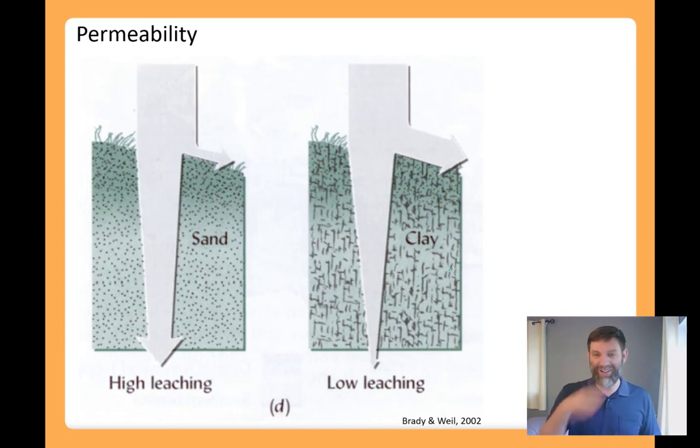Permeability, especially when you're on a hill and there's that potential for runoff. If it's highly permeable, then like in a sand, maybe not a whole lot actually runs off and the topography doesn't matter so much in a high leaching soil. But if you're in a clayey soil, low permeability, you're going to have a whole lot more running off, and so that's going to be more limiting in terms of what can move through the soil. If it's slowing down the water, it might be hanging around longer for evaporation and plant use, so it might actually be subject to greater loss in that way as well.